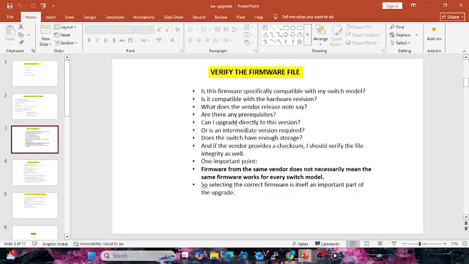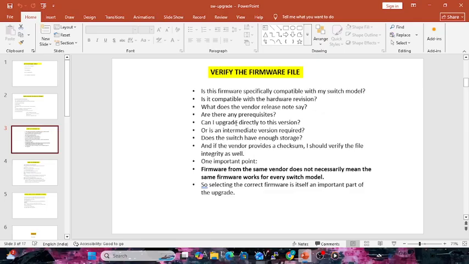Because if the switch loses management connectivity during this upgrade, you may not be able to access it through SSH either. That is a big headache. I am somewhere and the switch is somewhere else. If you are staying there during the upgrade and there is any fault, you can quickly take action because you are there. But today I did that switch, and it is seven kilometers from me.